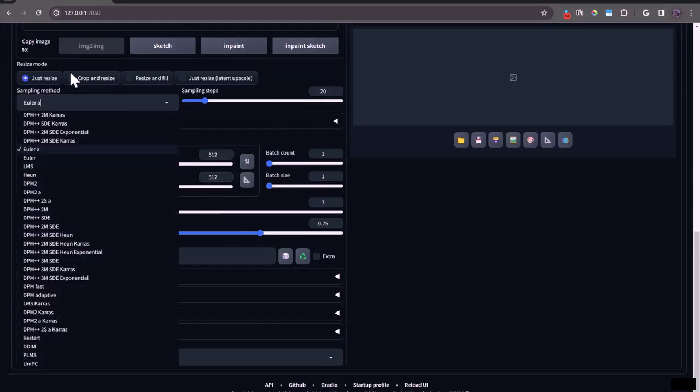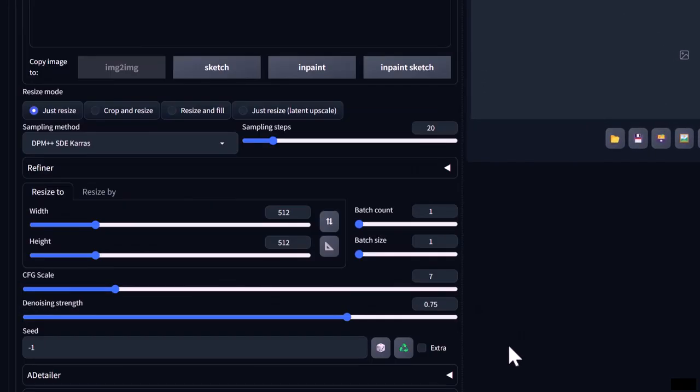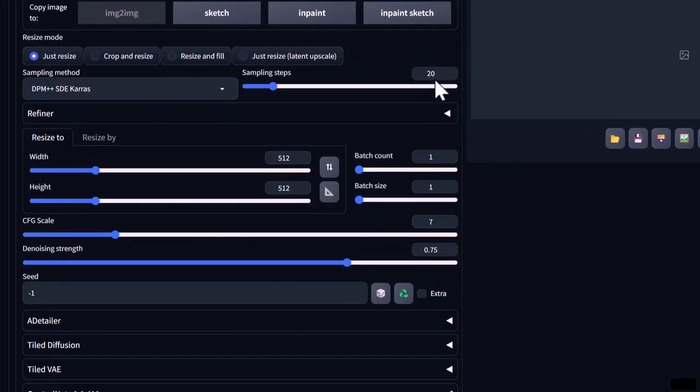For the sampler, I recommend this one and adjust the steps to 8. The width and height of the image should ideally match your sketch as well. I will use 1920 and 1080. Change CFG to 4. Because we use the character Laura, a very small CFG value may affect the consistency of the character. Adjust denoise to 0.45. I don't want the generated image to deviate too much from my sketch.